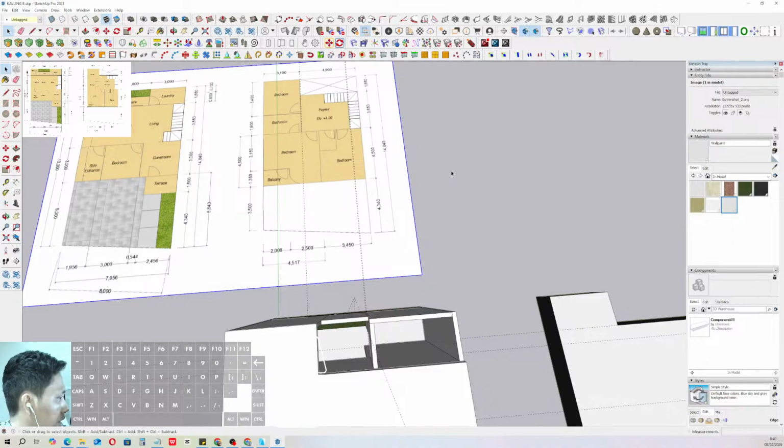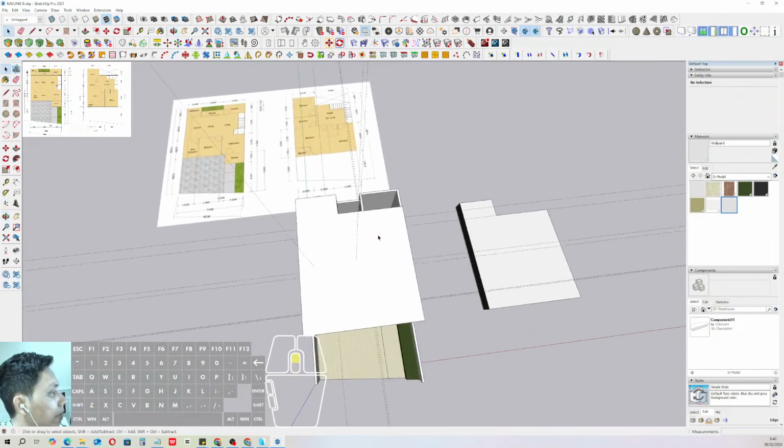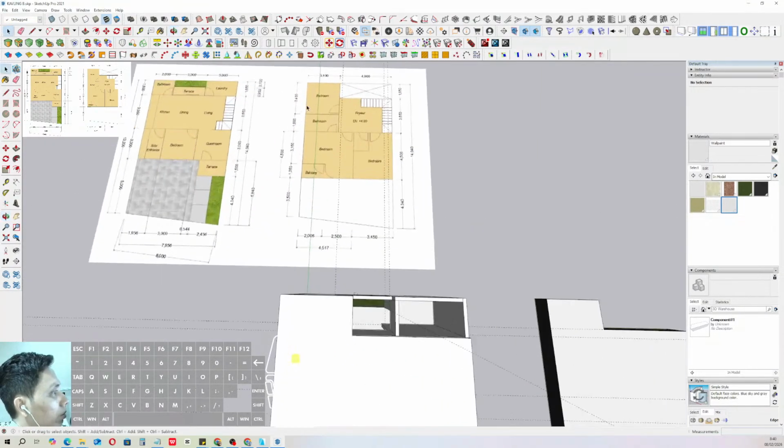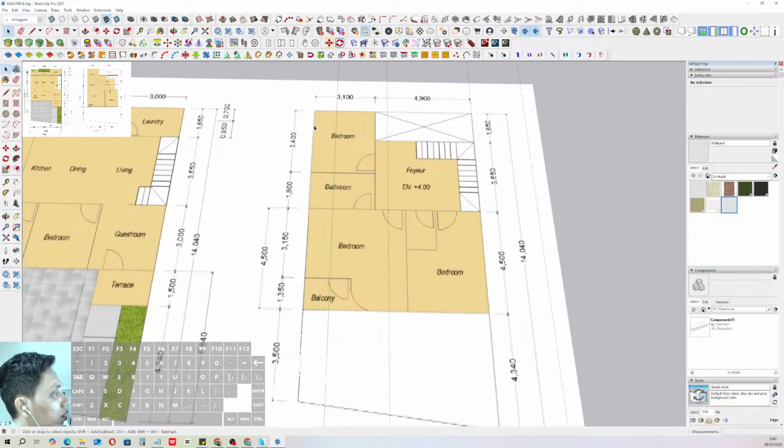Okay, and then we have to prepare the first floor positioning in here. We need to make the 3.4 meter.